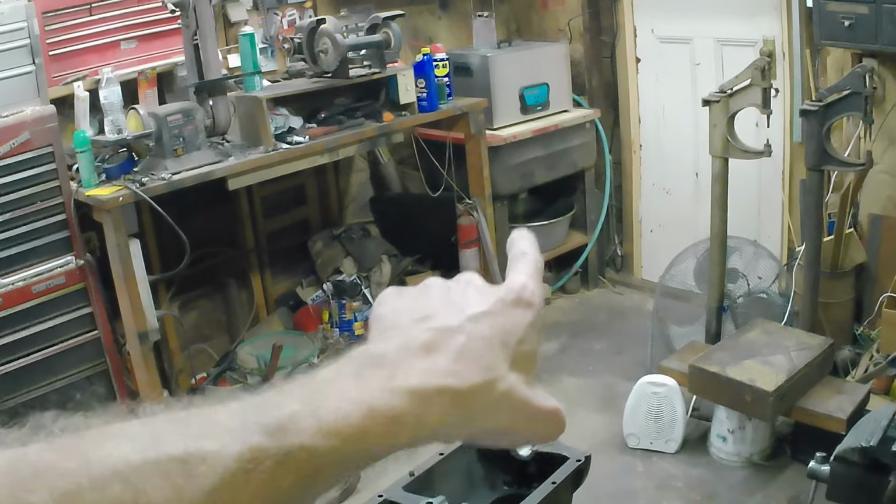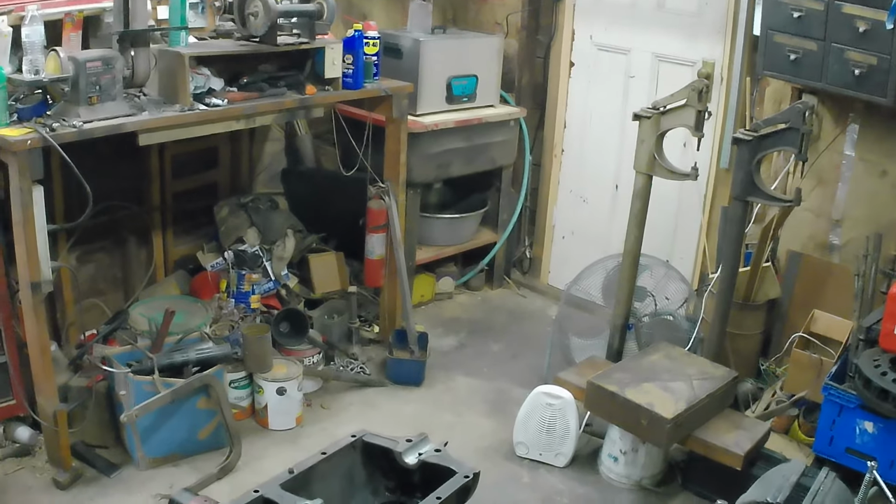Okay, today, I'm gonna get this all cleaned up. I got my mess cleaned up. Everything's organized. Removed parts washer over there on top of the broken parts washer. Like I said, we got everything lined up, ready to go.